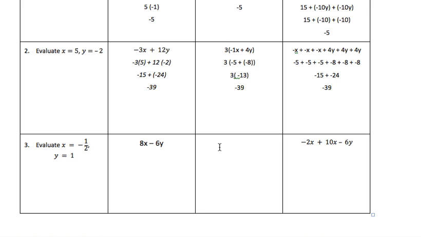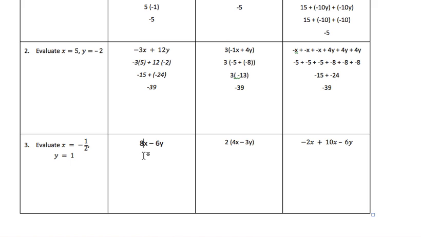In our middle expression, 8 and 6 have a greatest common factor of 2. So I could factor out the 2, and then 2 times 4 equals 8. So we'll put inside the parentheses 4x, keep your minus sign, and 2 times 3 equals 6, so the other factor would be 3y. 2 times 4x would be 8x. 2 times 3y would be 6y, and there's a minus sign between them.